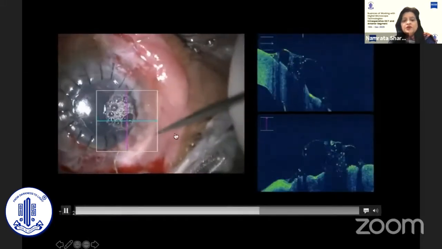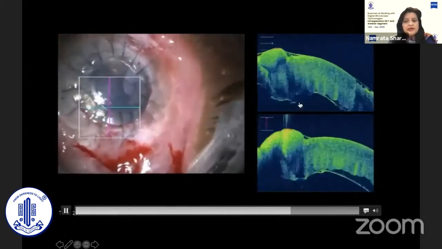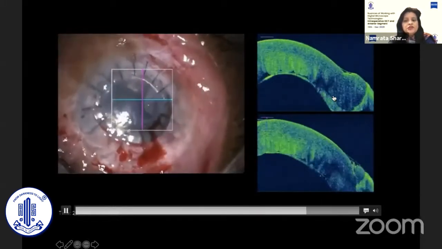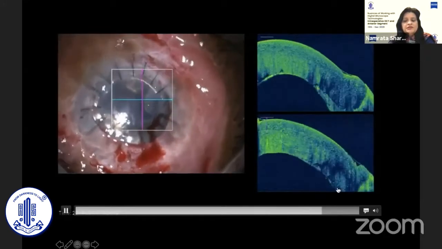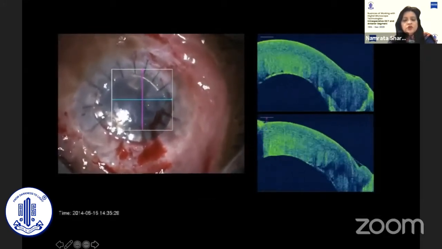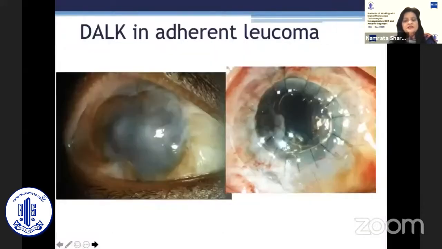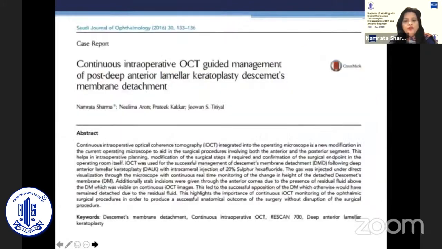And again, if I didn't have this, I would think that it is done, but it is actually not done. Then when you do intrastromal drainage from the top, the Descemet's membrane does oppose a little bit, and if you put the air bubble, it is now completely opposed. So it allows you to see microscopically what you cannot visualize with the eye, and this is the case in the post-op period, pre-op and post-op.